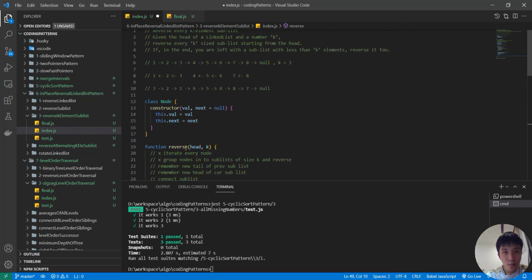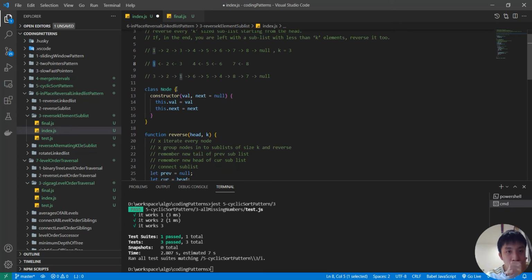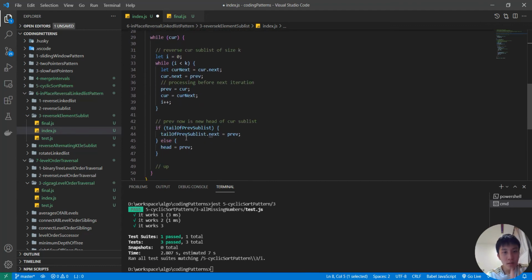So that as we are processing this sublist, the new tail of the previous sublist is 4, but not 1, right? Okay, update the tail of the previous sublist.